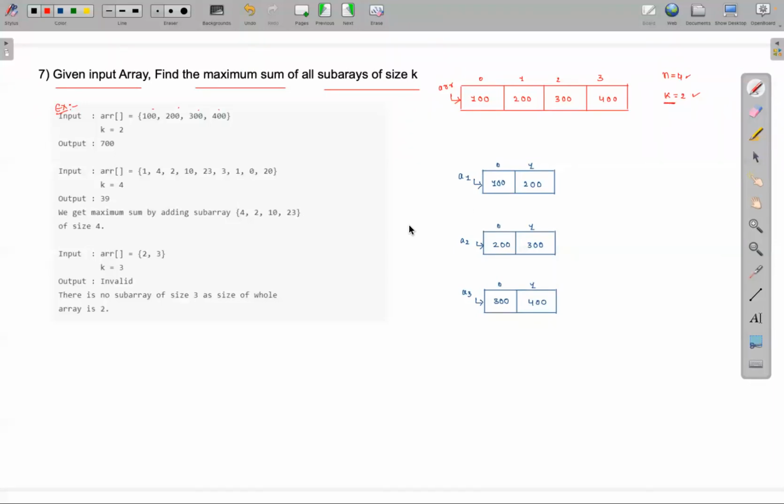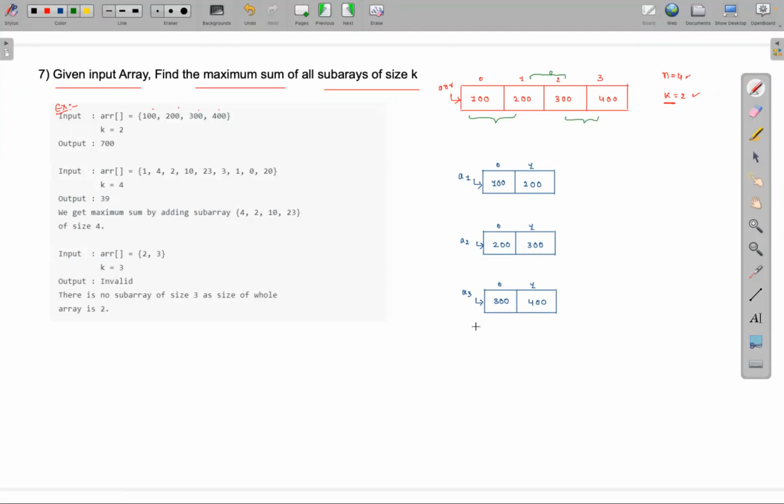First of all, you need to write what are all the possible subarrays of size 2, friends. Of size 2, this is one subarray, 100, 200, and second subarray 200, 300, and another subarray 300, 400.